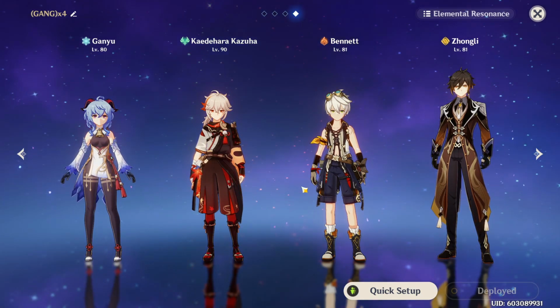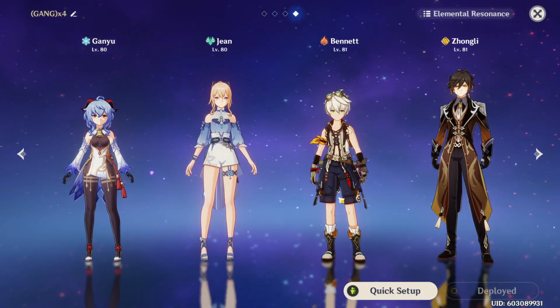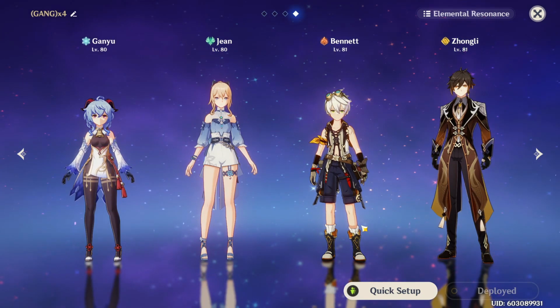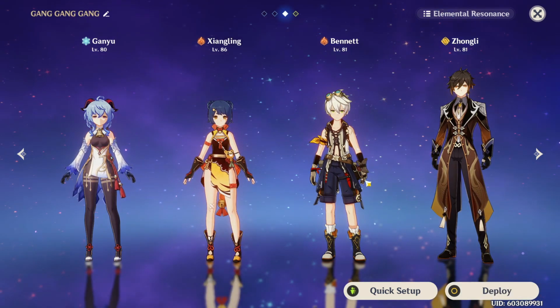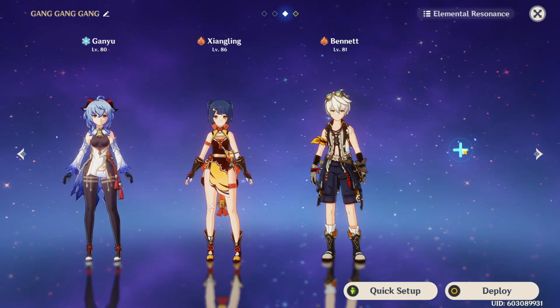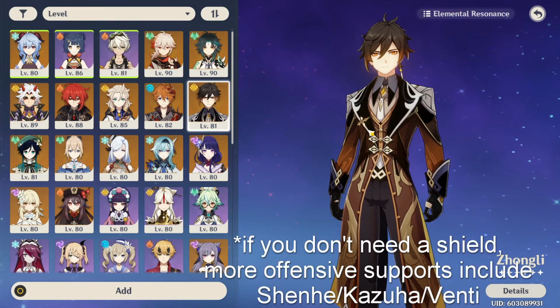Another team you can do is known as the Sunfire team. You can actually use Jean with Bennett and swirl Bennett's pyro. This is a more unique team comp that doesn't get as much play, but is a team that can work because of Jean applying pyro. These are the sort of 3 main formulas for a Ganyu melt team, with the last character always being a flex slot. Personally, I really like having a shield for the reason I expressed earlier, with my recommended ones being Zhongli and Diona, although there are other options.